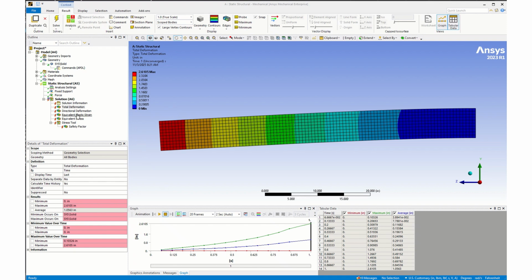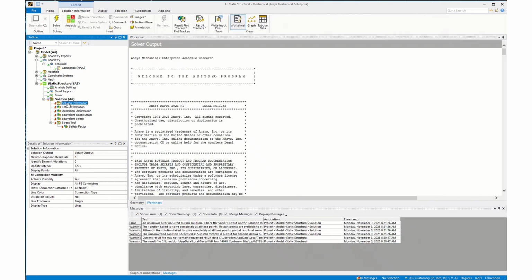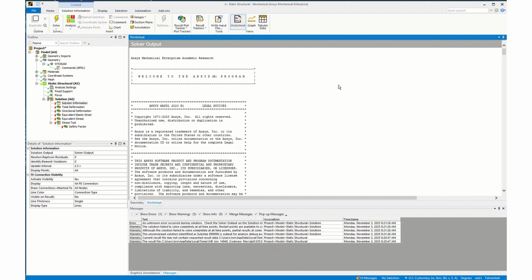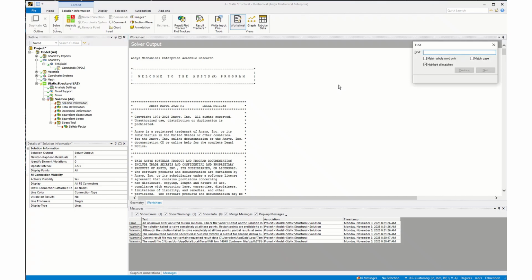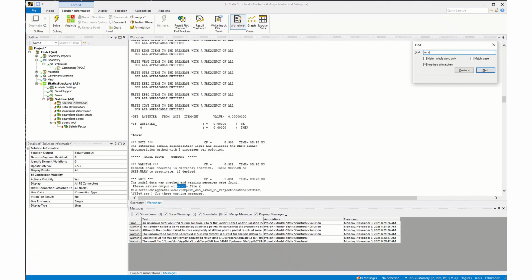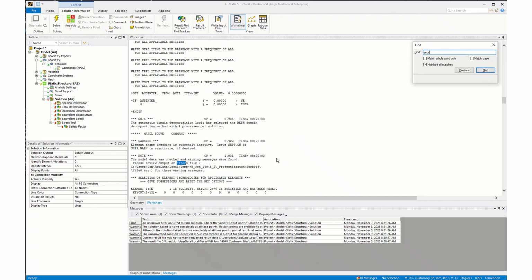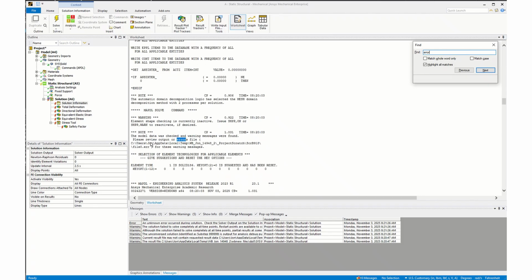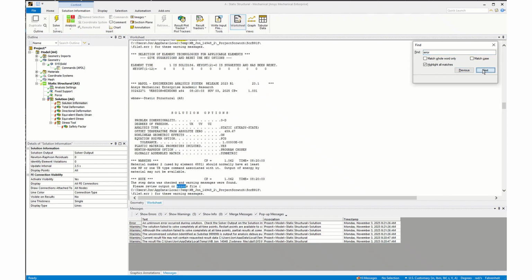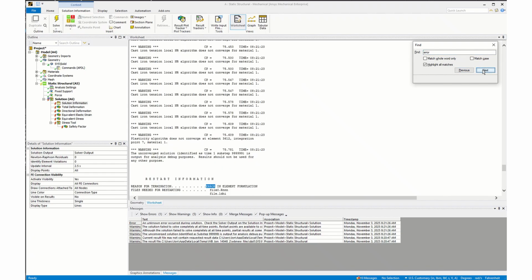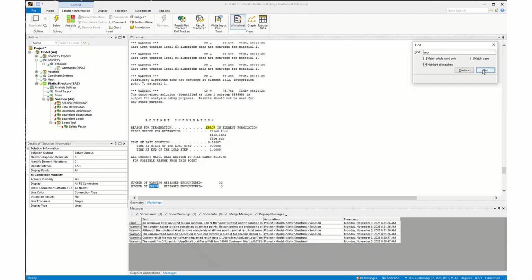So what I want to do is come back up to my solution information and do a Control F and look for error again. And when I come down here and look at the error, it says, please review output or error files. And I can just go to the next one and search through here until I find the reason for the error.